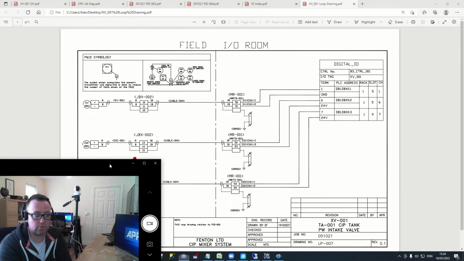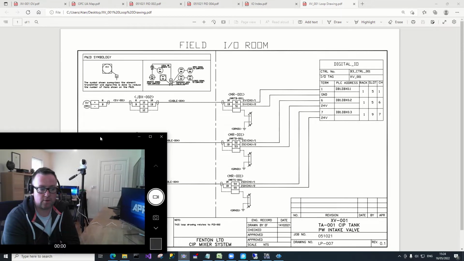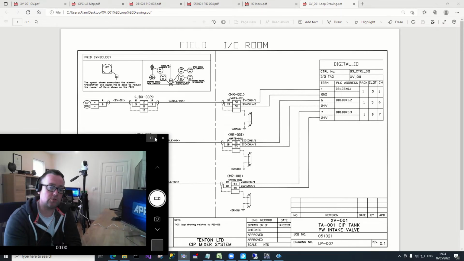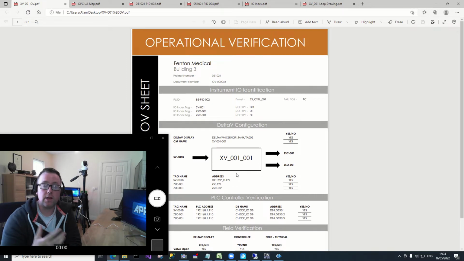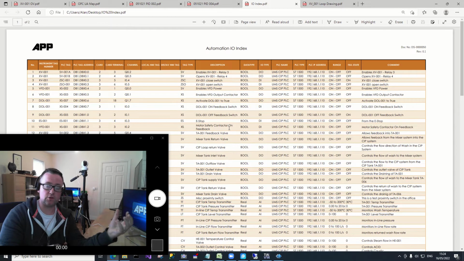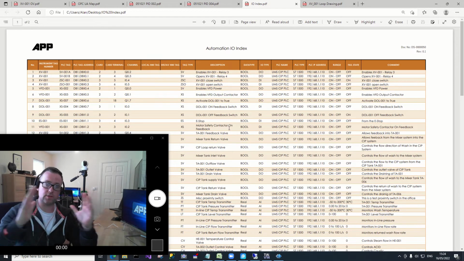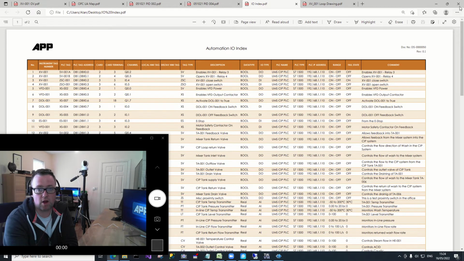To set the scene as well, what you'd normally expect is some form of loop drawing like this, where you have a solenoid, a ZSE, a ZSO, a standard pattern in the background, as well as your marshalling and your junction box details. If you do it right, as I would see it anyway, you would literally link back to the PLC variables as well. So you've got this lovely match that goes back to your operational verification, and your IO index is in good shape. You know that the boundary between the verification of the wiring in terms of that installation and the standard check from the actual screen isn't too great, leaving lots of room for error.